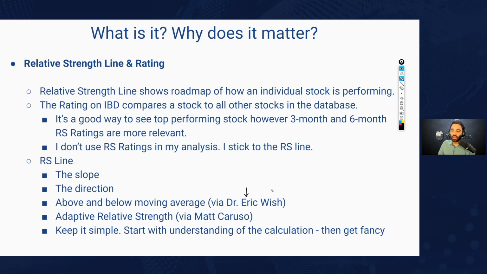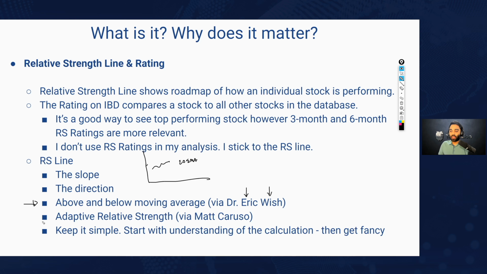One that I picked up from Dr. Eric Wish. He places a moving average, and this is also something that Richard brought up as well. He places a moving average, a 20 EMA, I believe, on the RS line. And if the RS line is above that moving average, then the direction is in an RS phase. Whereas if the RS line is below the moving average, it's underperforming the markets on a 20-day basis. I feel that's a really good way to look at it, especially in corrections. It's something that you guys should study individually to incorporate into your trading.